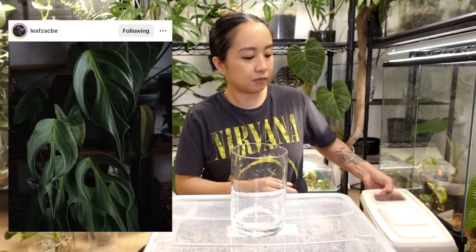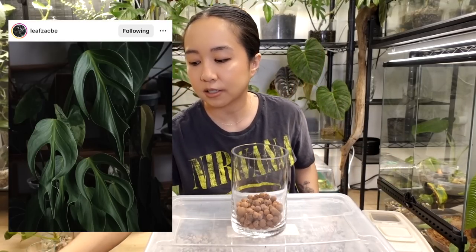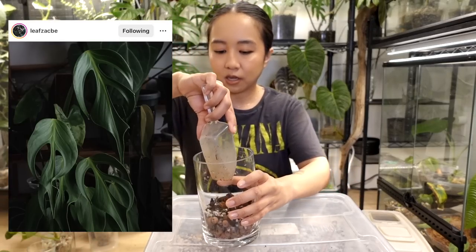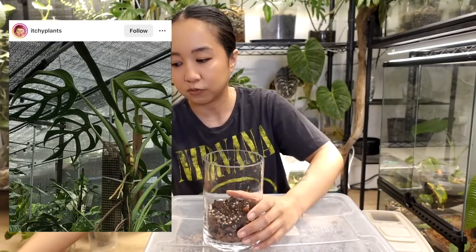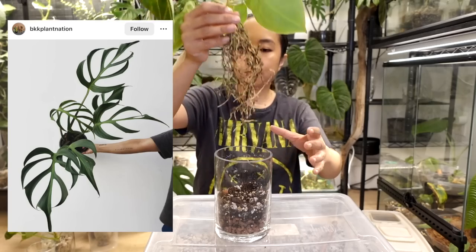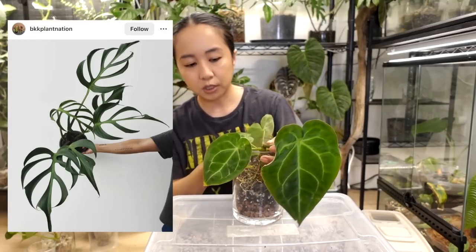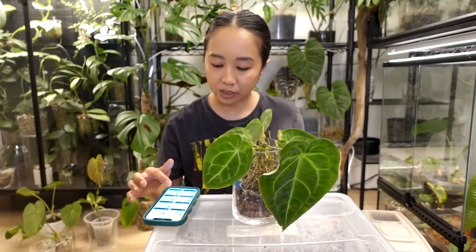Another one was the Monstera Burle Marx's Flame. If you keep up with my videos, you probably know that this is one of my top wishlist plants, so I'm definitely not going to say this one is overhyped. I feel like this one is super trendy and hyped right now because it's just a beautiful plant and it's becoming more accessible to people like me. I'm not quite there yet in terms of being able to afford one that is not in the hundreds, but you know, getting close. So I'm going to say, yeah, this one is worth the hype, in my opinion. I think it's one of the most beautiful plants out there.